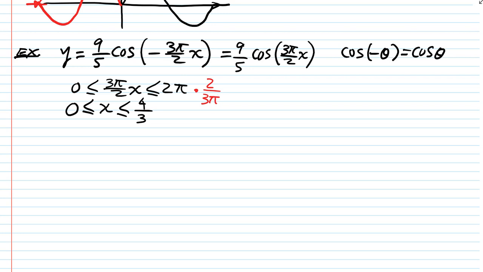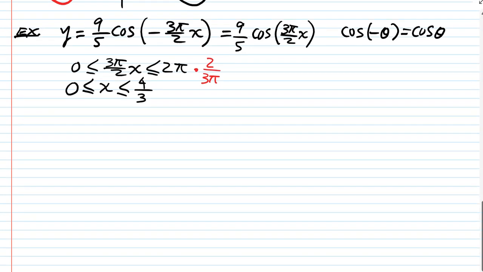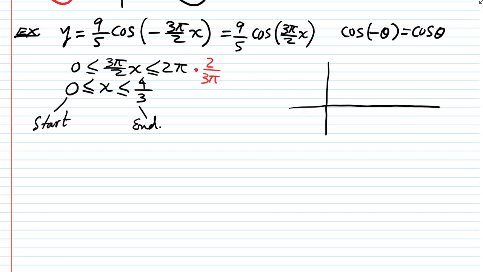Okay. Now, I can graph this one again. This will tell me this is the start of the graph and this is the end of my graph. So what am I going to do? I'm just going to graph, and this is a cosine, right? So I'm just going to graph my cosine wave. There, that's my cosine wave. And the amplitude is 9/5, call that 9/5. You see how I graph and I accommodate the graph with the coordinate system, not the other way around.